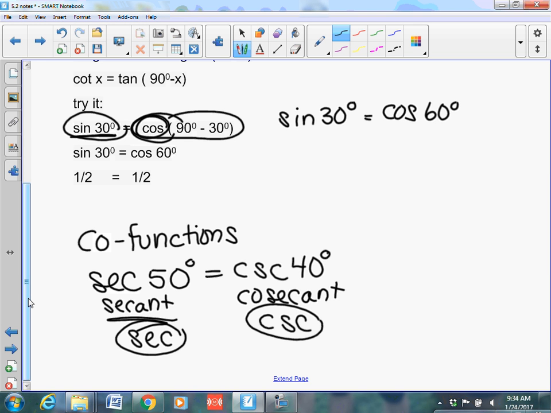Now I want to do cosecant of 40, but we don't have a cosecant button on our calculator. What do we have to put in? Sine of 40. Then what do we have to do? X to the negative 1. Voila, are they exactly the same answer? Are they cofunctions of each other? Yeah. Any questions about cofunctions? They're going to ask us on the ACTs about cofunctions. I'd say there's about 4 to 6 questions on the ACTs. That's 6 points on the ACTs if you didn't take trigonometry.